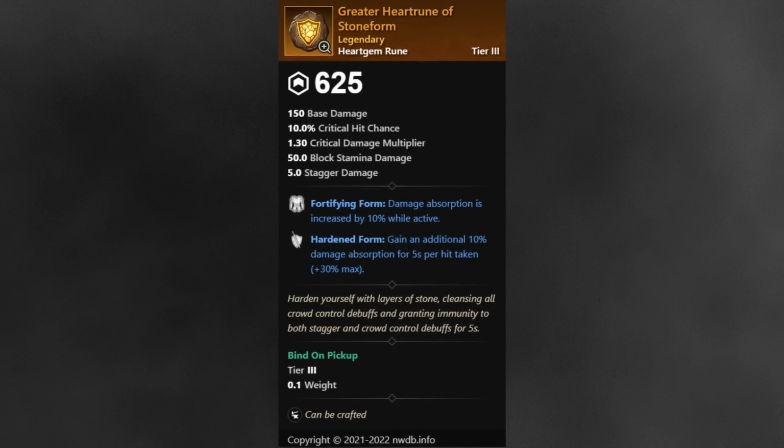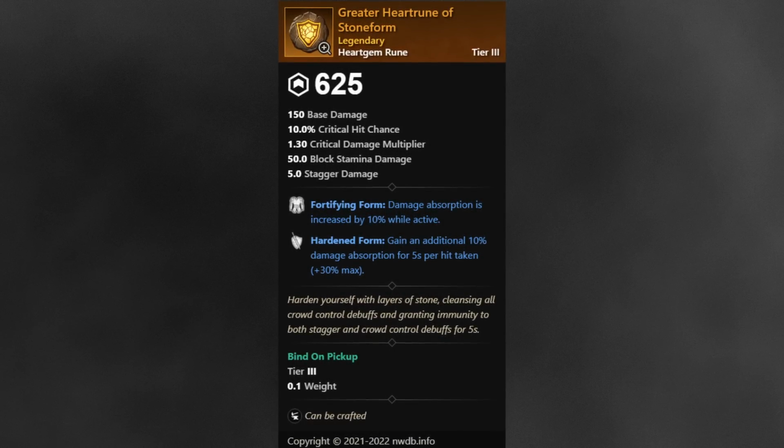The first legendary upgrade form is the Greater Heartrune of Stoneform. This one gets Hardened Form as an additional effect, which gives you an additional 10% damage absorption for 5 seconds per hit taken, with a maximum of 30%. Since this is labeled as damage absorption, this will likely count towards the fortifying cap as well. That is pretty much its only downside.